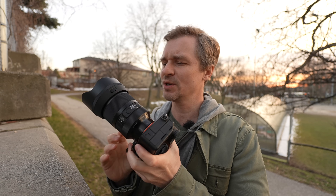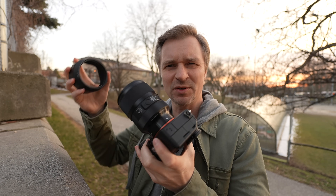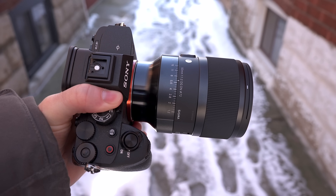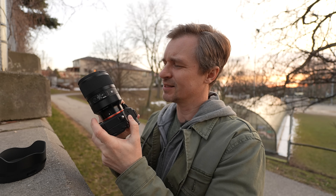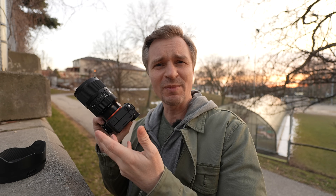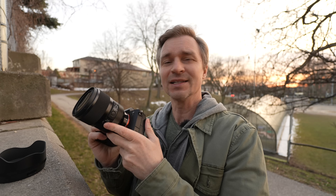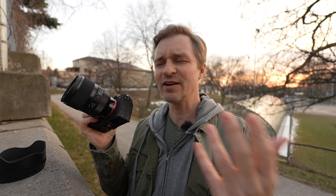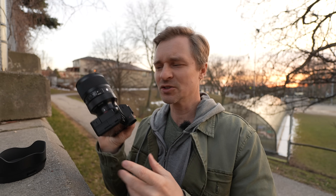Let's talk about the build quality. As you can see it is not a small lens by any means, but when you take off the lens hood it looks much smaller. It's balanced pretty nicely on my a7 IV. There's lots of room for my fingers with the way Sigma designs the mount. It weighs about 740 grams, which is lighter than the Sony G Master 50mm f1.2 at about 788 grams. In real-world use you probably won't notice much difference, but it is a bit lighter and certainly cheaper. On something smaller like a ZV-E1 or a7C II it'll be a little front-heavy, but on beefier cameras like the a7R V or a7 IV it balances nicely.